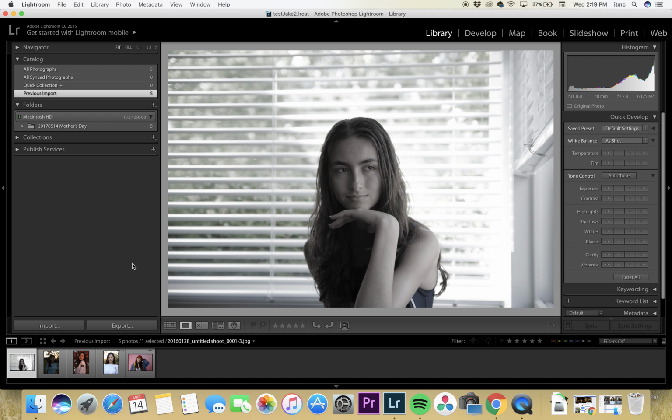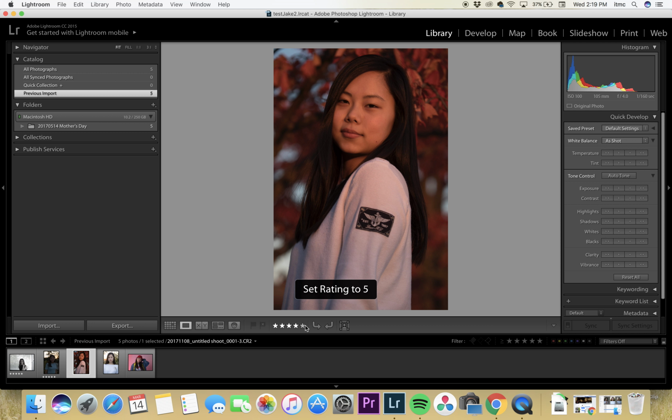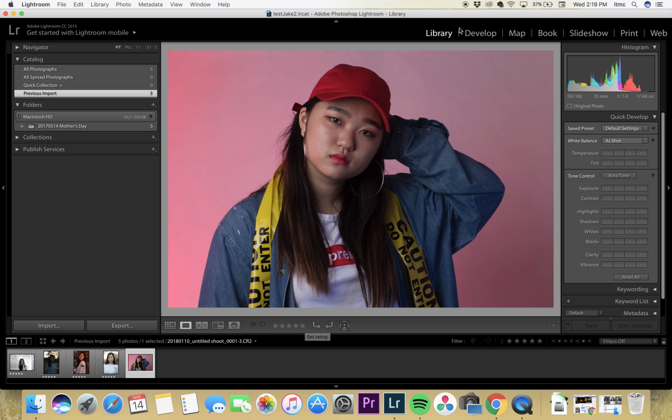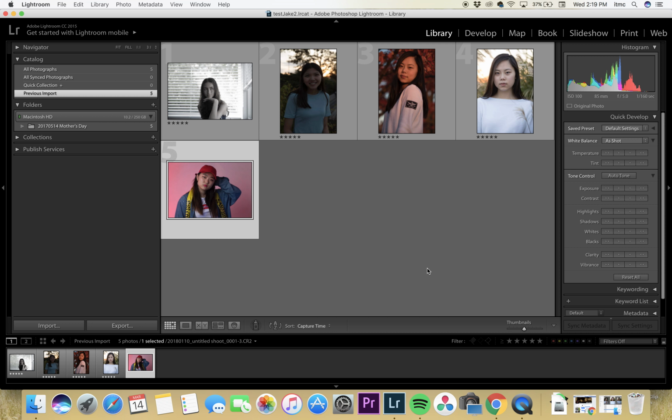And before I start editing any of my photos, something I like to do is go through and rate all of them. And you can do that by pressing 1, 2, 3, 4, or 5. And you can see the little stars down here will show what the rating of your photo is. I usually just do 0 or 5. And let's say I don't want to use this picture of Diane here, and I only set the pictures I want to edit to 5 stars.